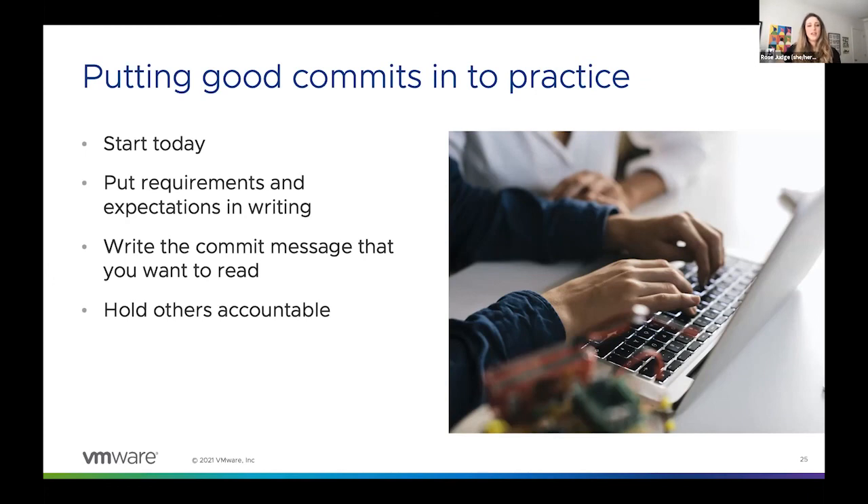Small changes that do one thing will make any future debugging a lot less painful. And by that same token, it's important to hold others accountable for their commits. This can be really hard — it definitely takes practice, especially when you have a super productive developer on your team who writes amazing code but then writes a really sloppy commit message with it. Sometimes the last thing you want to say is 'please fix your commits; I cannot merge this until your commits are better.' But know that by holding others accountable to these standards, it creates a culture of continuous improvement, which makes your project and the engineers who work on it better and more accessible.